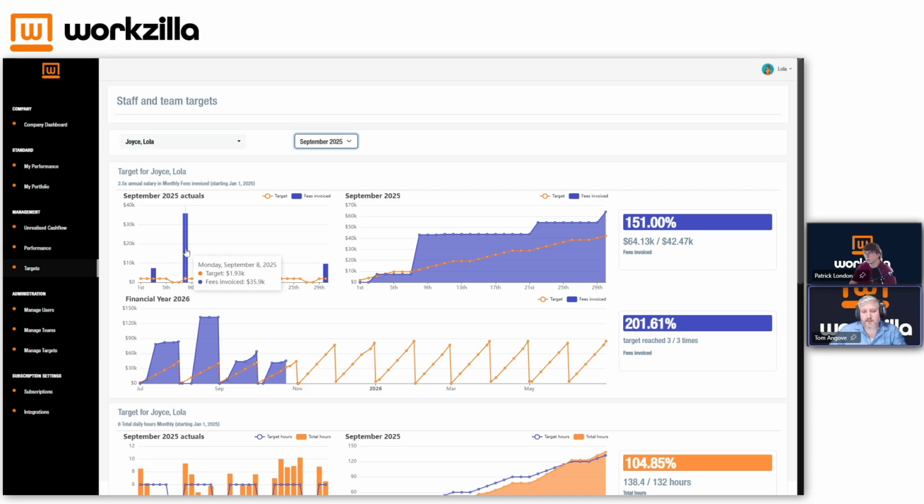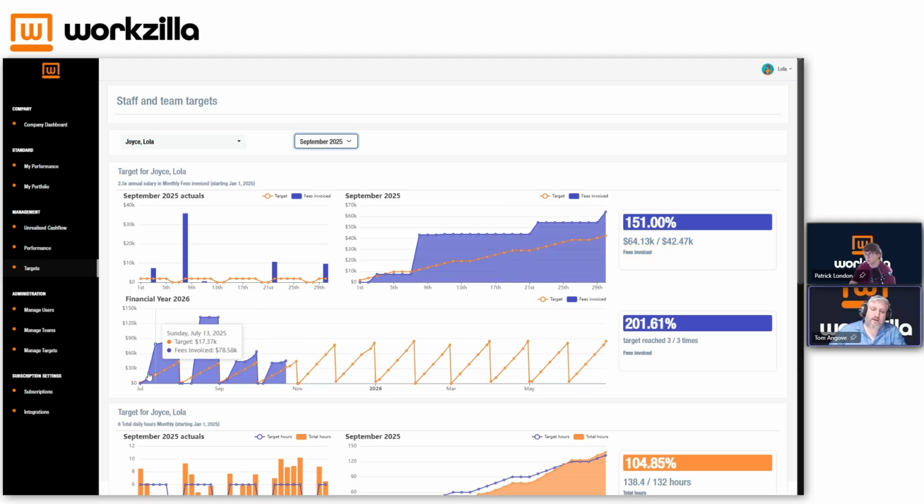Especially when there's a spike like this, it could just be that there was one hefty invoice, or it could be that she banked up her billables to do all the invoicing on one day. And here we can see how she's accumulating that work over time. And we can see that in this one, there's not a daily rate. There is actually a rate that increases over the month. And this is the expectation of where she should be in that month in order to hit her target. We can see she actually killed this month. She got 151% of her target, which is fantastic. So, we can give Lola a pat on the back for that kind of activity.